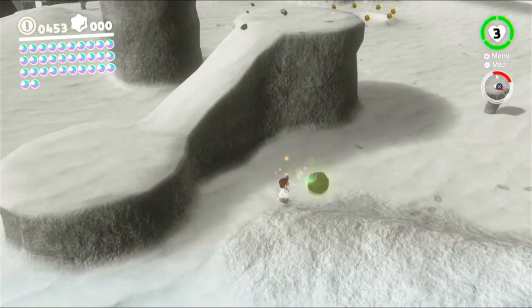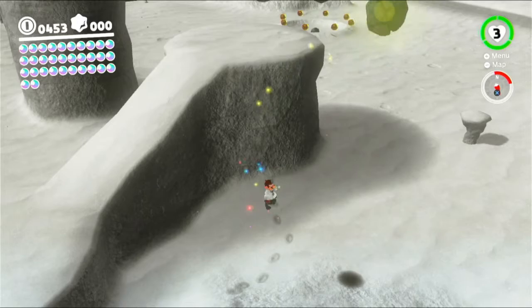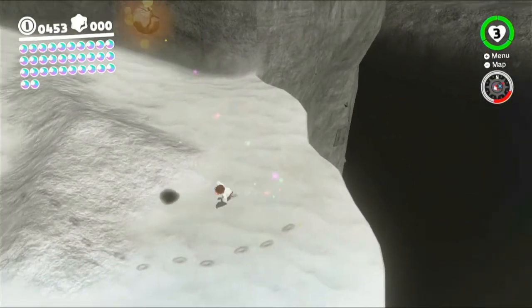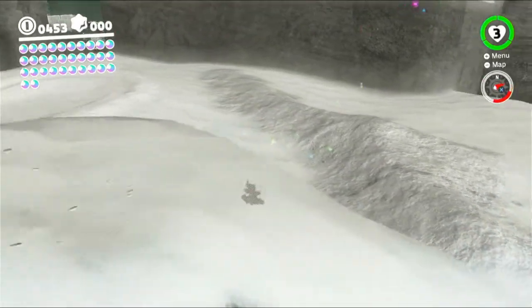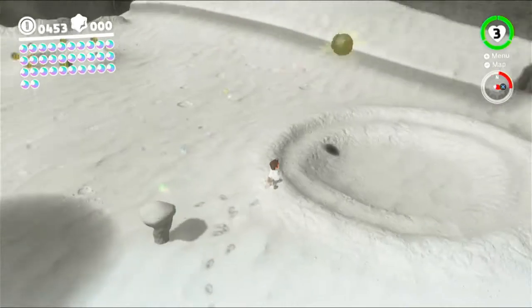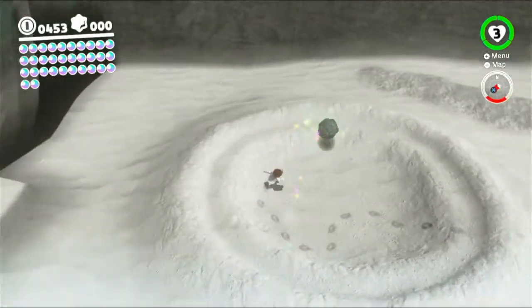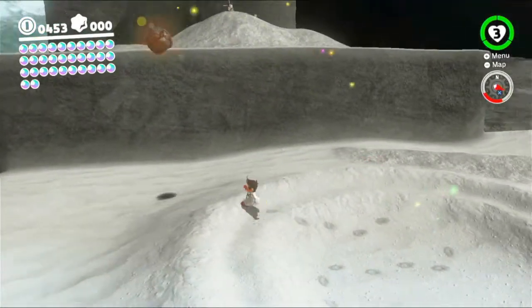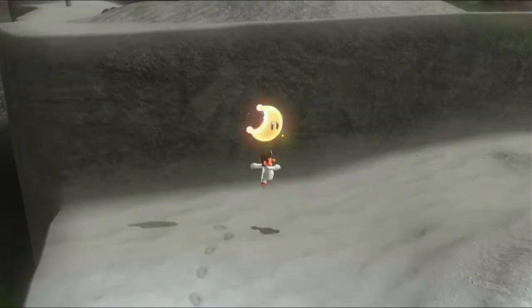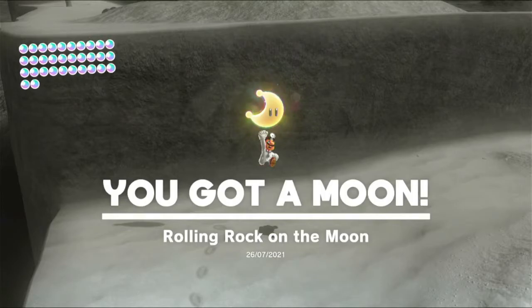Except we have to also make sure that this rock doesn't die off an edge, like that. He nearly died. Oh, please, no. Oh, the crater is good. The crater is good. Crater is my friend. Oh, that was easy. Cool. I thought I was going to roll around a lot more. Rolling rock on the moon.